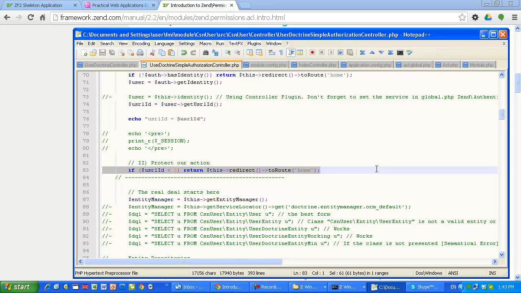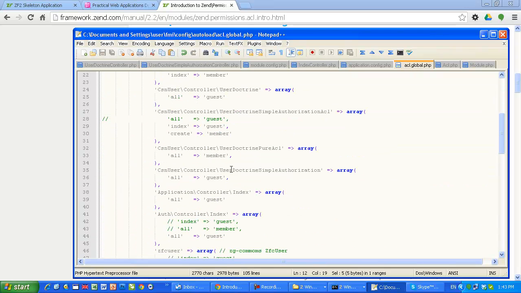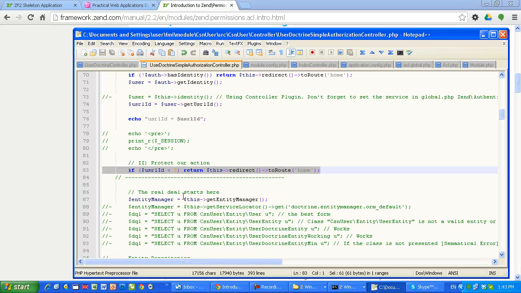We go into the access control list configuration file, we change, for example, the access, and it changes everywhere across the entire application, even though we leave the code as it is right now. But I'm going to show you that just a bit later. Right now I'm not showing this. I'm still using the access levels here, and the action is making the decision itself.